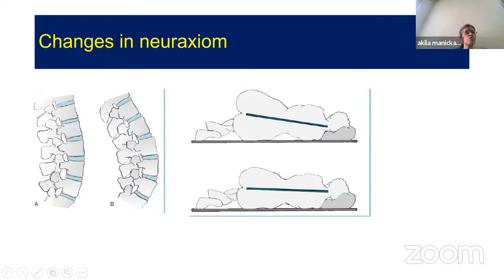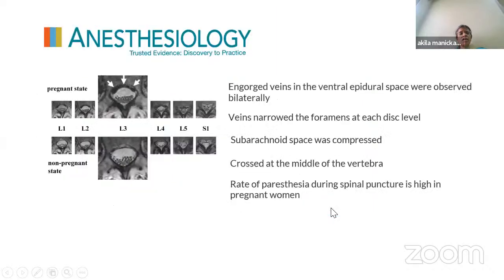The other thing which happens is because of your increased weight gain and an increase in plasma volume, there is some amount of edema. So technically, palpation of your spaces becomes very difficult, and you have to angle, and there is softening of the ligaments. So identification of the epidural space by a loss of resistance technique is very tricky, because every segment as you advance will be softening, and there can be increased incidence of intrathecal puncture. And when you give a spinal blockade in the lateral position, because of the widening of the pelvis, if you do not adjust the table, there will be more cephalad spread of the drug.